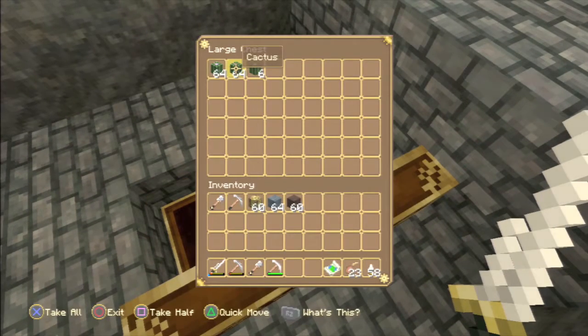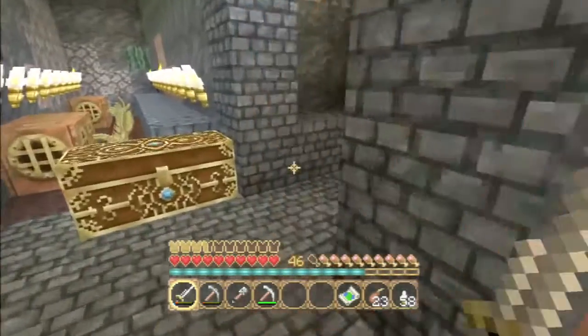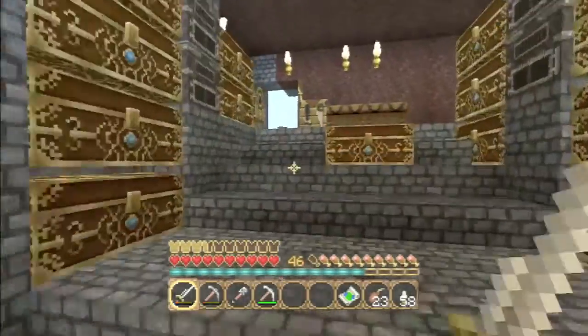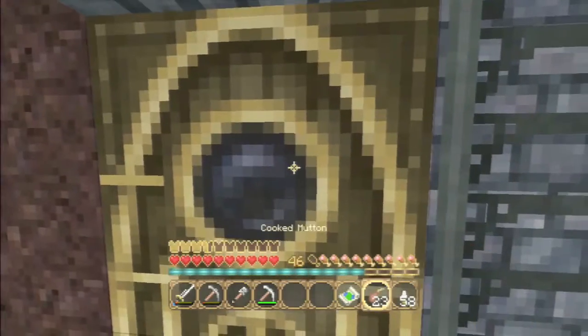So that single cactus that I still believe is the only one in this world has now formed just over 2 stacks. So that is in good stead for when we come to make the mob grinder at the bottom of the slime farm. But what are we going to be doing today?